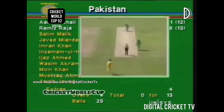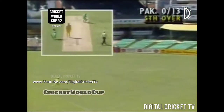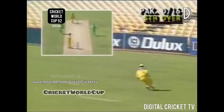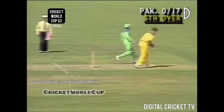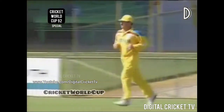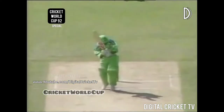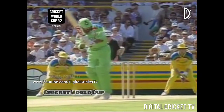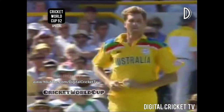A steady start by Pakistan here at the WACA after winning the toss and looking to bat. That's beautifully played — the ball swinging onto his pads, he's timed that beautifully going down the hill. Ramiz Raja — a superb stroke. It was the outswinger starting around leg stump, which is not a bad ball sometimes to somebody who likes to clip the ball through the onside. Quite often you can get a leading edge with that sort of delivery.